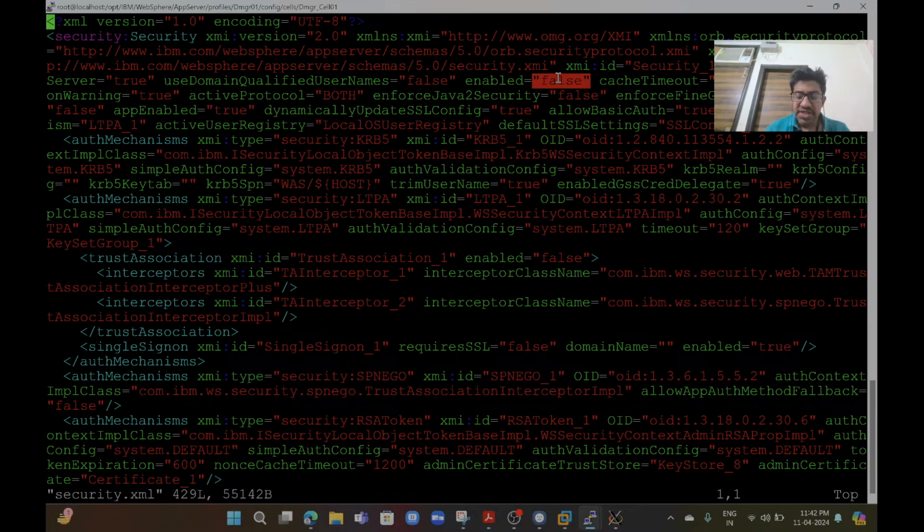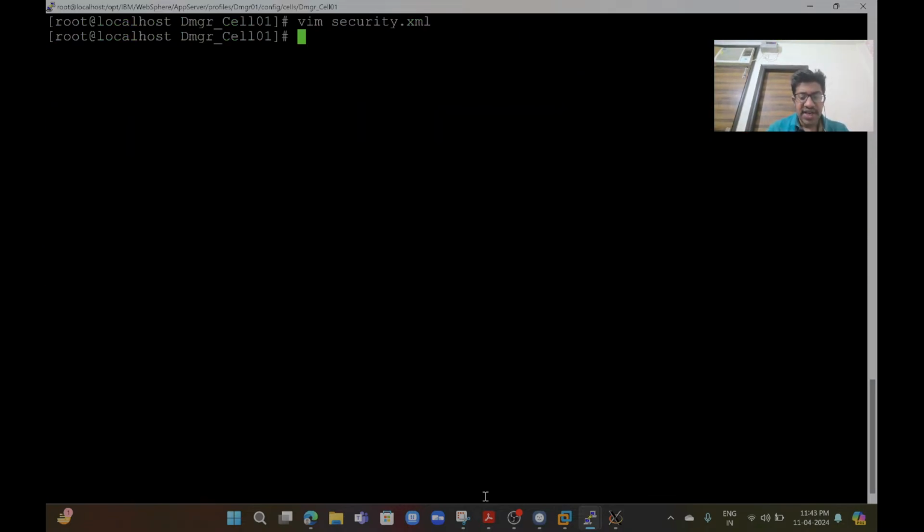You can use the arrow keys on the keyboard. Enabled true, insert, press true and exit. Okay, like this we can verify whether security is enabled or disabled.